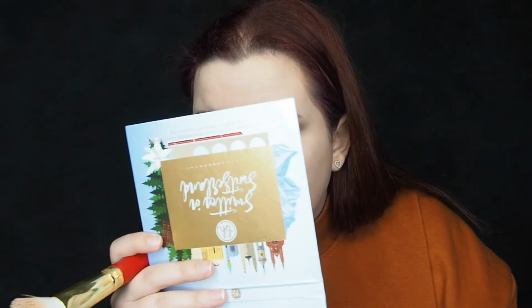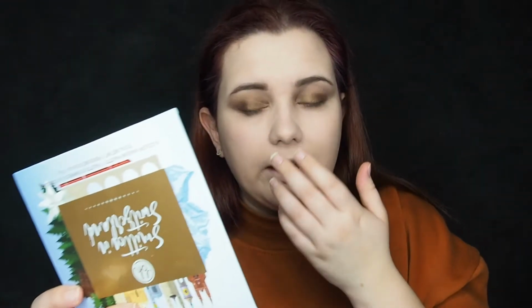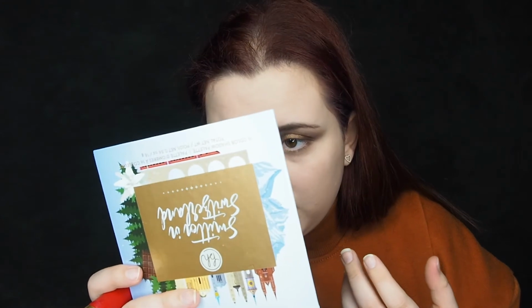So I have a really dry patch on my nose, so I think I'm just going to get my beauty blender and just go over that there, because I don't even think a brush can help. A sponge can't even help that much, but it will just do a little bit better than this brush. But this is lovely, you know. It's very soft. Look how ghostly I look.